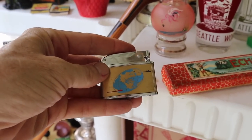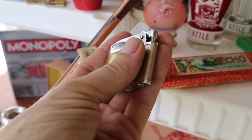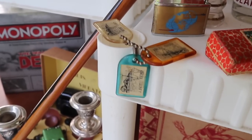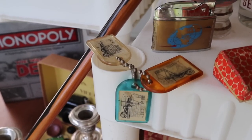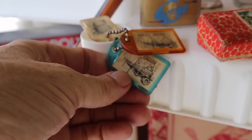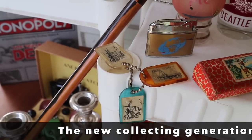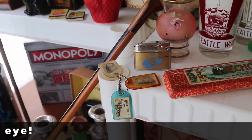The little lighter here I picked up in Tennessee — it's got a great look with the globe, and travel stuff is interesting to people now that they're starting to get out again. Then there are these flash views for the Lift Jiffy — as I move around you'll see how they flash, showing a pile of bricks on the ground transforming as things are lifted into a trailer. There were three on a keychain for a dollar — I couldn't say no. Flash view stuff came out in the early 60s as a novelty, and a lot of keychains were made with it; people like to collect them.